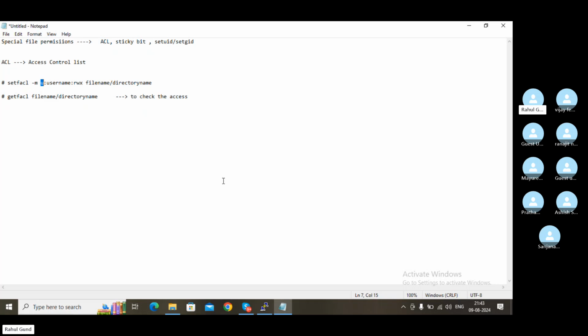If some specific group needs access, most of the time that is not used. But u colon username rw is used most of the time for users. For groups we can also give it by using setfacl -m, and here instead of u you have to give g colon, g for group. Here you can give the group name, and then the permissions.